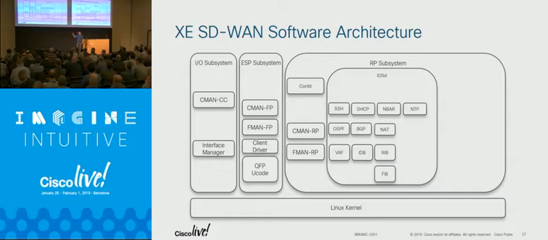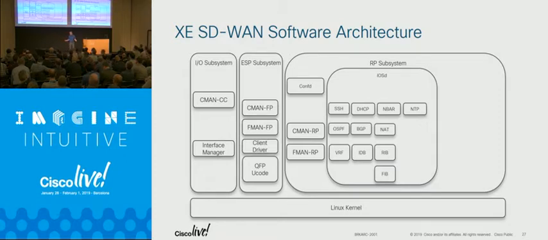So at the end of the deck, I have related sessions. That's where I give you the references of all the architecture or technology we have been talking about today. So this is to give you an overview of how the ASR 1000 is integrated into the SD-WAN fabric with the XE SD-WAN software. If you go to CCO software download today, if you choose ASR 1000 platforms, you're able to see there's XE software, then there's also XE SD-WAN software, okay?